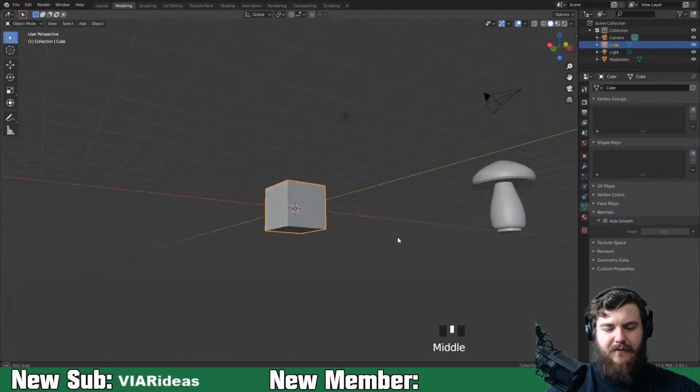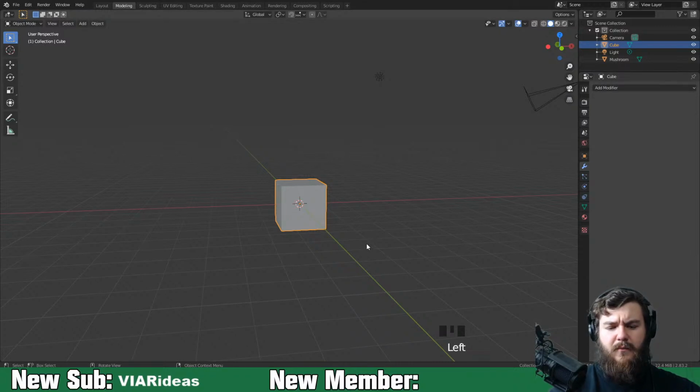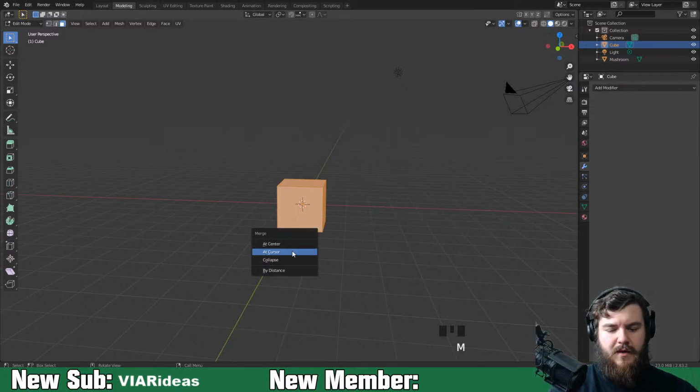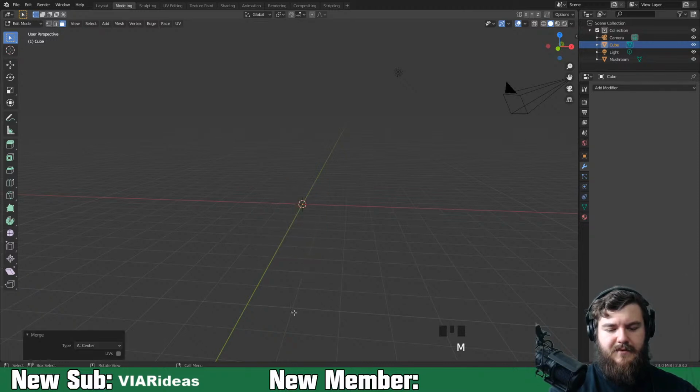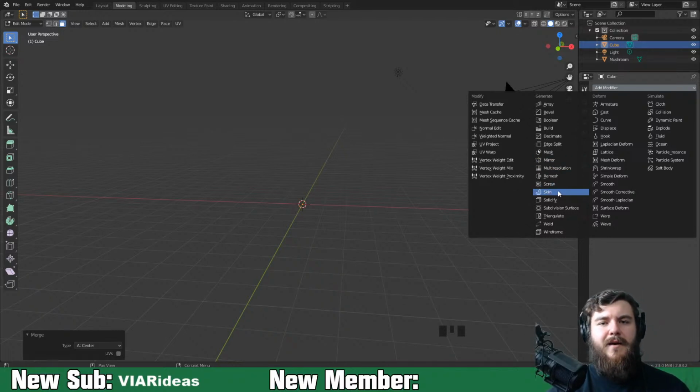Okay, so we have this cube here, and we're gonna turn this into the body. So we'll go ahead, switch there, hit Alt M, which, well, actually I guess it's just M now, and merge that at the center. Great. Then we can go and add a few modifiers. So don't care about the mirror modifier because we're not actually making the legs with this.